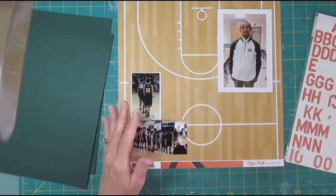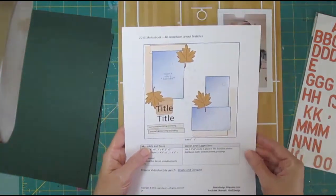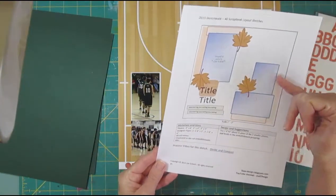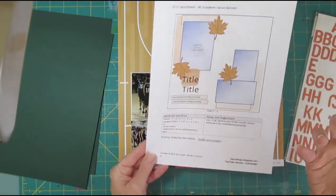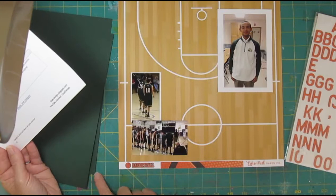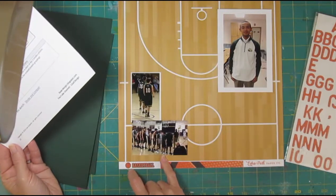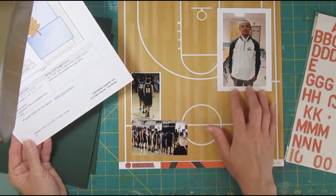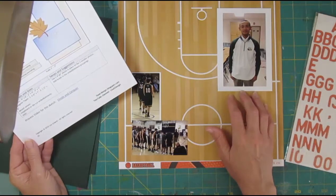Now on the sketch, it shows some misting and stuff in the background. I don't need that because I have all this great paper, and it also shows some designer paper. As I say, I think I'm just going to use some of the green for mats. I might see if I can find a deep yellow color to do some mats as well for these photos. So it's going to be a pretty straightforward page.